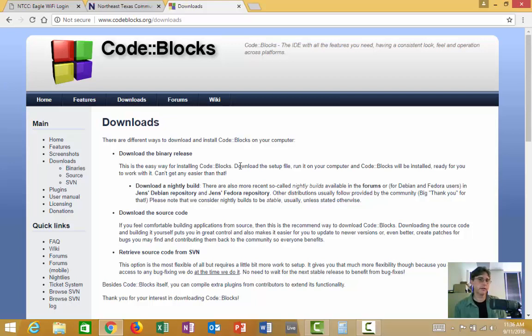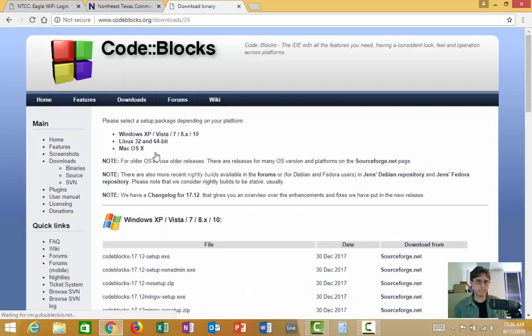We want the binary, so click on download the binary release. And then up at the top, you have different options, right? We have Windows XP, Vista, 7, 8, or 10. This is actually Windows 8 that I'm running, but the lab machines have Windows 10 on them.